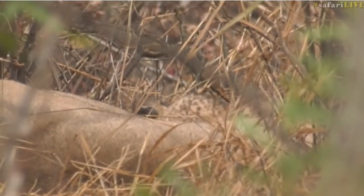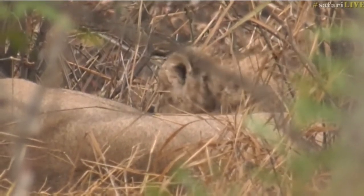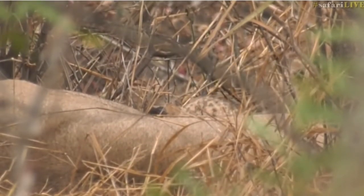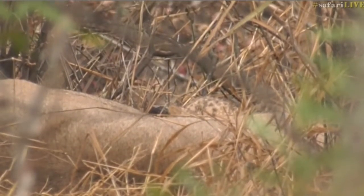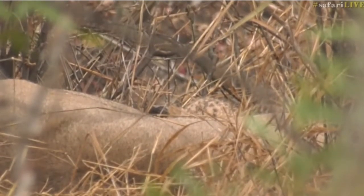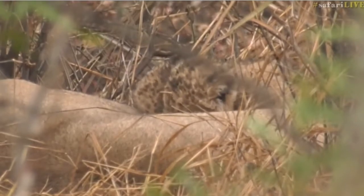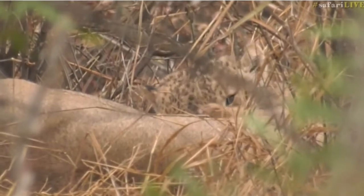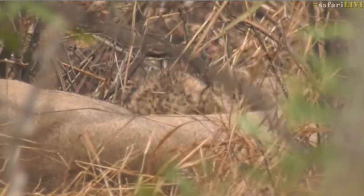Look how spotty their little heads are — still super cute. I can't believe we actually spotted these things; it was very difficult to see them. It was just pure luck really. I was about to step out to use the facilities and I looked over to my left and just saw something that I wasn't quite sure of — it looked a bit liney. We used the camera to punch in and saw the little cubs. She is very well camouflaged; it was just sheer luck that we managed to see her.